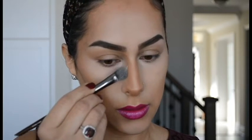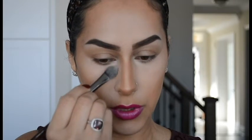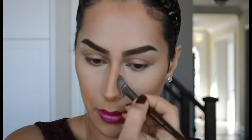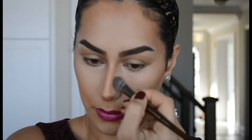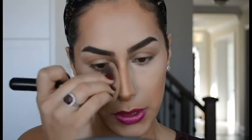Now if you've contoured more than you wanted to, and there's too much contouring going on the sides of your nose, what you want to do is go back to your highlighter, whatever you're using, and use that color on the sides of the nose. So you're going to highlight the sides like this, and that way there won't be as much contour going on. I'm using my contour brush just to blend it to make sure that I don't get a line between my contour and my highlight.